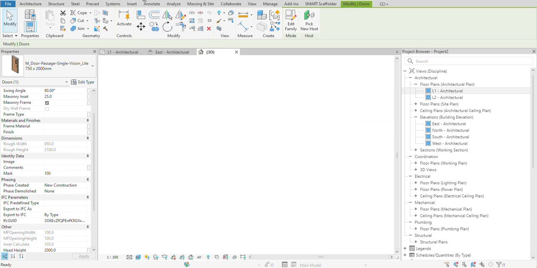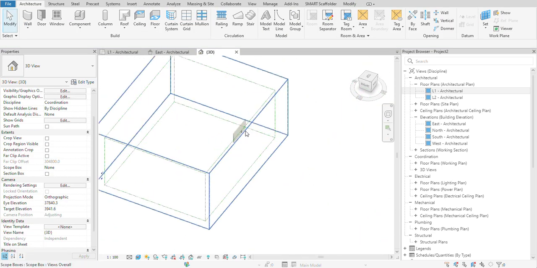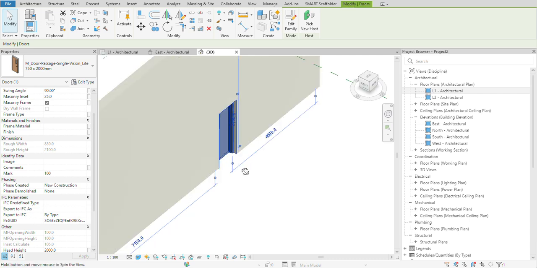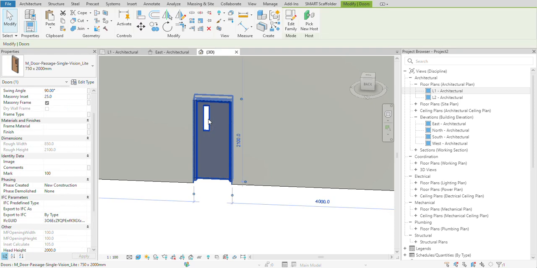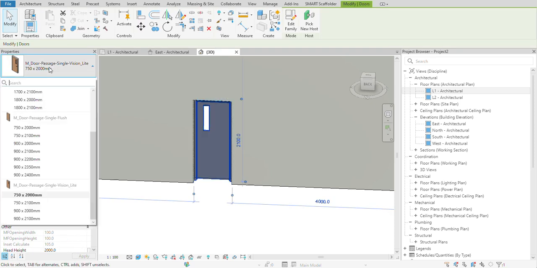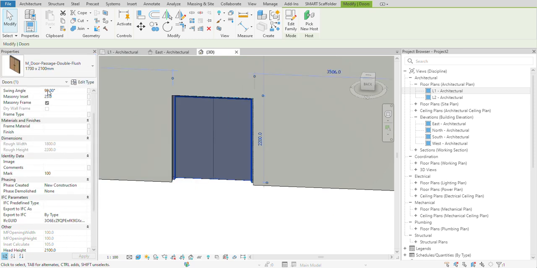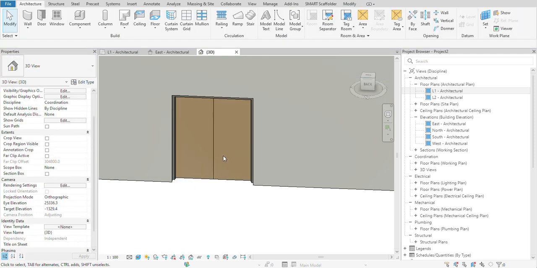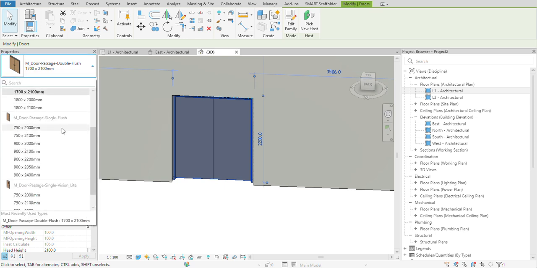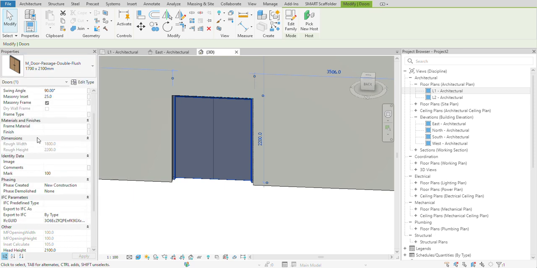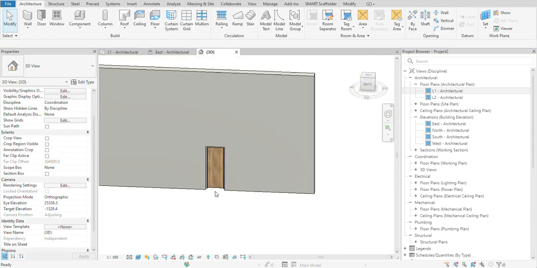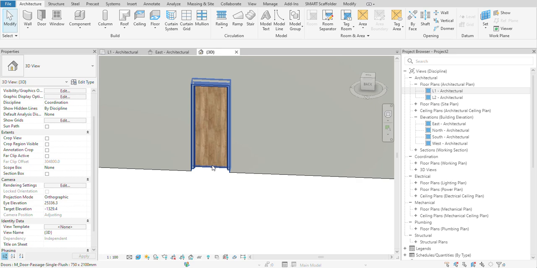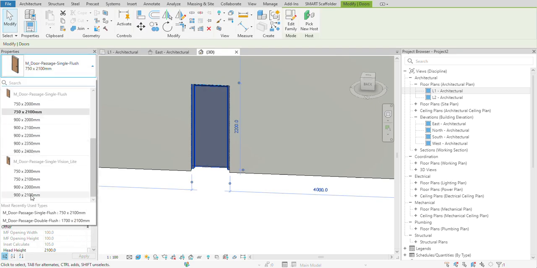You can go into the 3D, and here there is a door. This door already has the family, in which materials and everything are already there. Now go here, there is a size, and you can change to any size if you want. You can take doors according to the size and define the type, and it will change. In the case of this door, you can see your size and everything, and you can change it here.